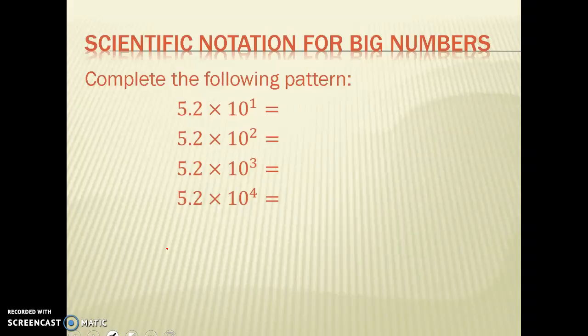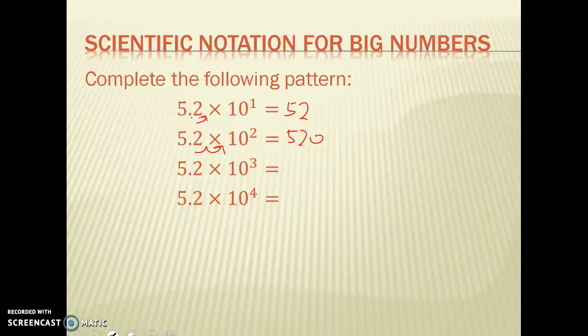scientific notation. We just take a look at 5.2. Here's our number followed by our decimal point and the rest of the digits, and we're going to multiply it times 10 to the first. Well, 10 to the first is just 10. So when we multiply a number times 10, it's just like moving the decimal one space to the right. And so this is simply going to be 52. If I take 5.2 times 10 to the second, well, 10 to the second is 100. And so I'm going to take 5.2 times 100. Well, that's moving the decimal 2 spaces to the right, which is 520.